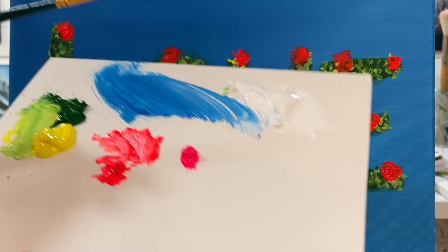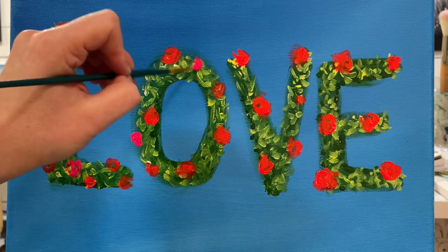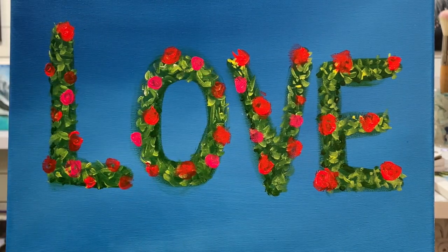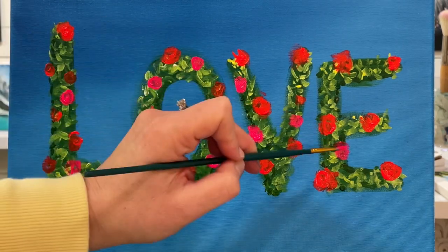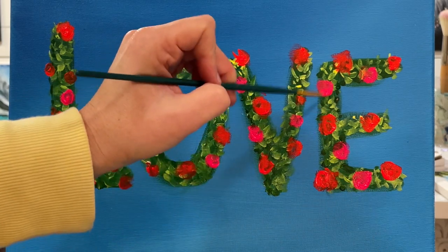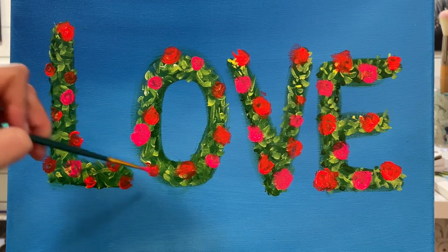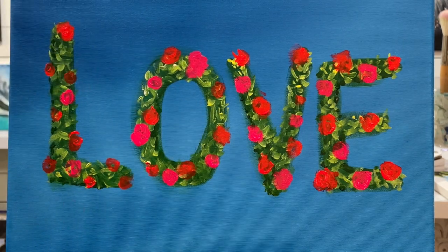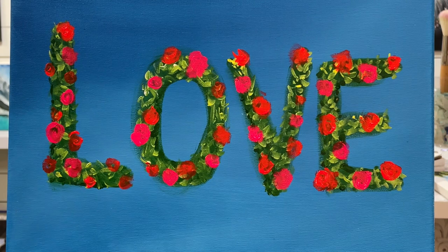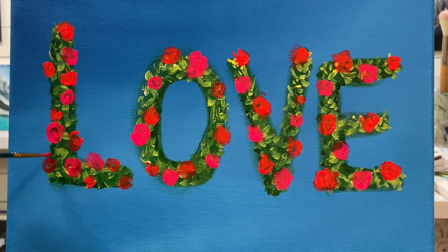Okay, washing my brush out, I'm gonna go and do the same thing now with my pink. So we're gonna have a few different pinks going on because we've got a cooler one. This is a cooler pink. And the red is warm. And it's going to make a really warm, pretty, delicate pink. This one will be more of a bubblegum pink. Add a little bit more red to these ones here just because they're starting to dry out.